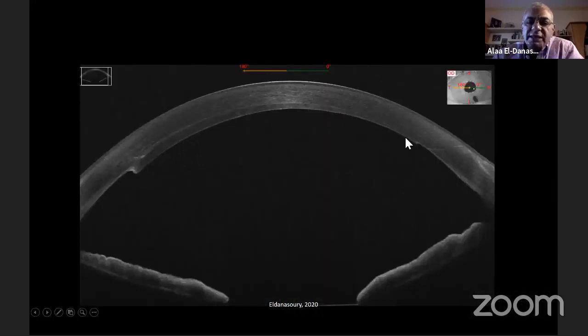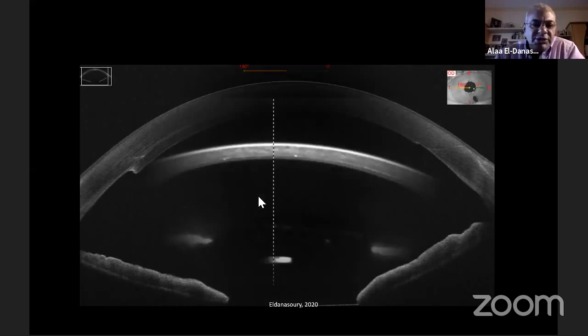If you're preparing your disc yourself, then you want to know the quality of the disc. In this case, the DZAC disc is thicker on this end and very thin on the other end. So this is not a planar cut, and this will end in a refractive change for the patient. If you're getting your corneal DZAC tissue from your eye bank, you need to know the quality of the cut. So in this case, I am not happy with the profile of the DZAC disc. Of course, in Scheimpflug, you don't see much.